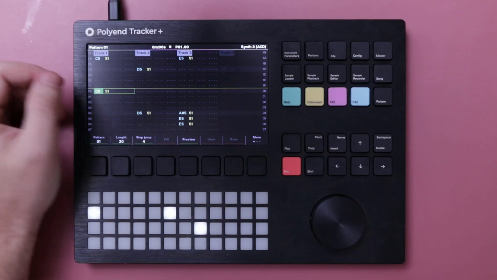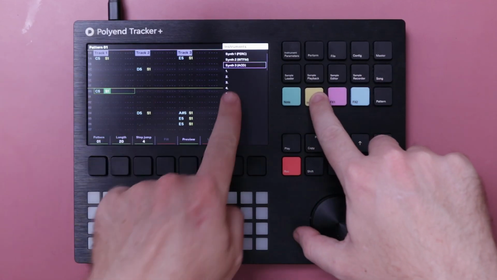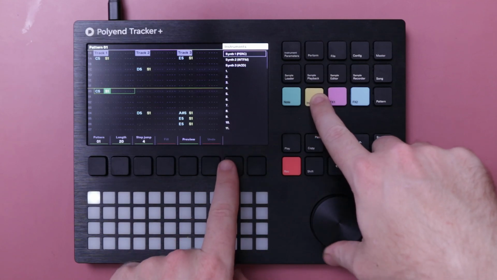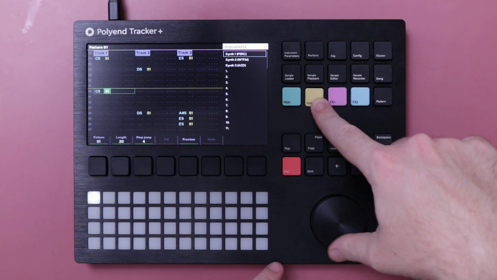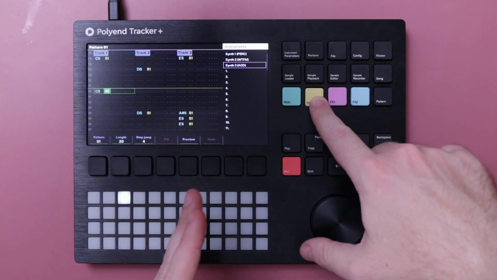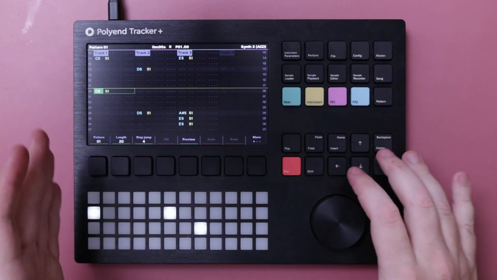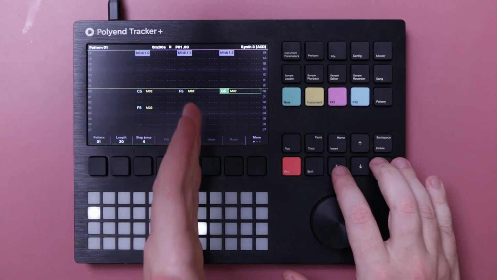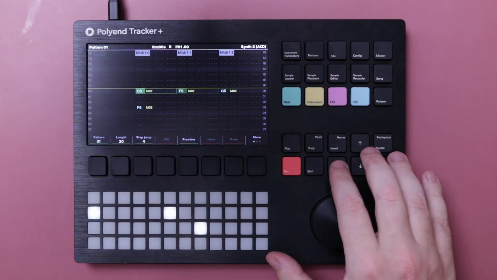So I've got the Tracker Plus right now, and if you want to know where these synths live, if you hold instrument, you can see them up the top here. So that's all our sample memory. If you scroll all the way down, that's our MIDI stuff. But if you choose one of these, that's where your synths live, and that's how you put them in. And you can put them in the first 8 channels, so they're sample based, and the last 8 channels, they're MIDI based, so anywhere you want, those synth sounds are going to work.